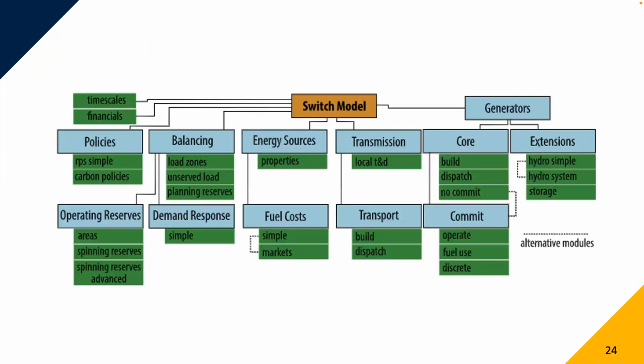Okay, so the switch model takes in a whole bunch of different inputs. You have to know a lot about the portfolio of generators. That tells you a lot about things like how they're built, how they're dispatched, whether or not they should be doing unit commitments, which is basically turning on and off.